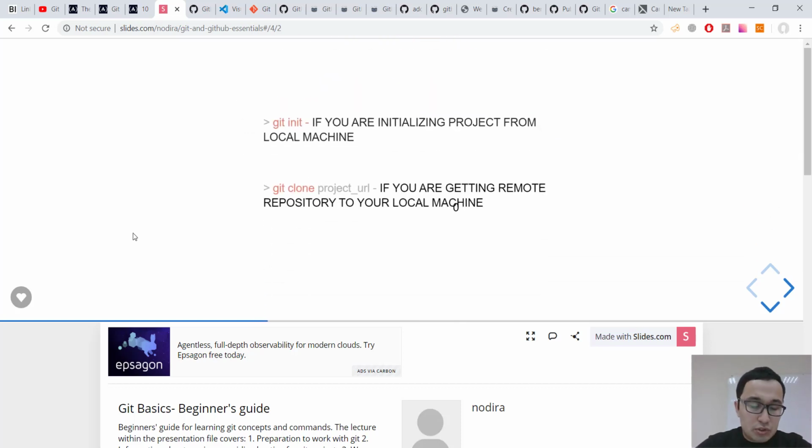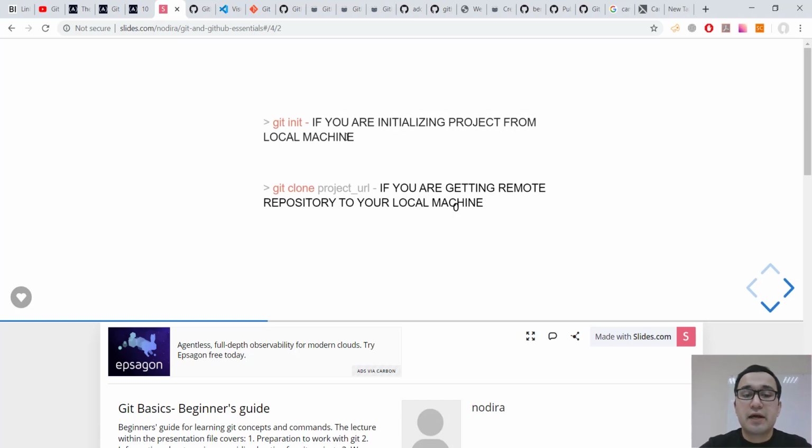There are two approaches, two ways of putting your files to GitHub. Approach number one is when you already created some website files and you want to put those files to GitHub. In that case, you use the git init command. Git init is used if you are initializing a project from a local machine.